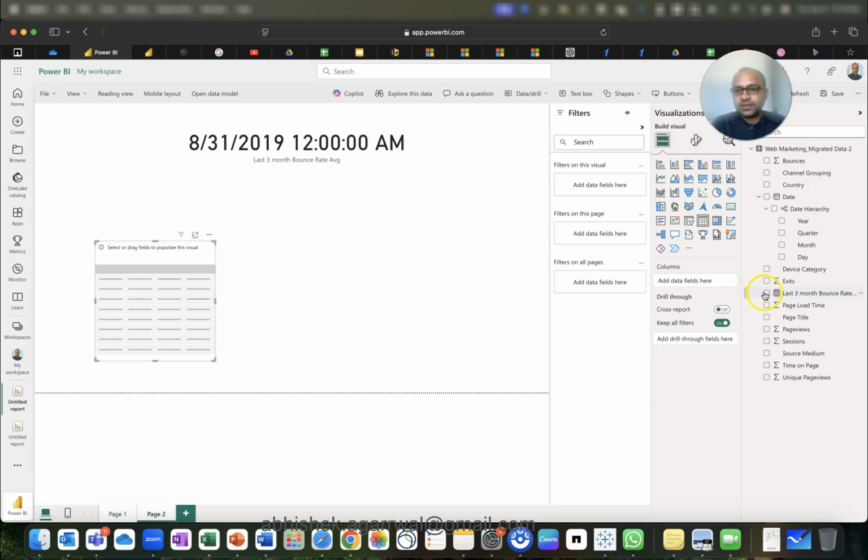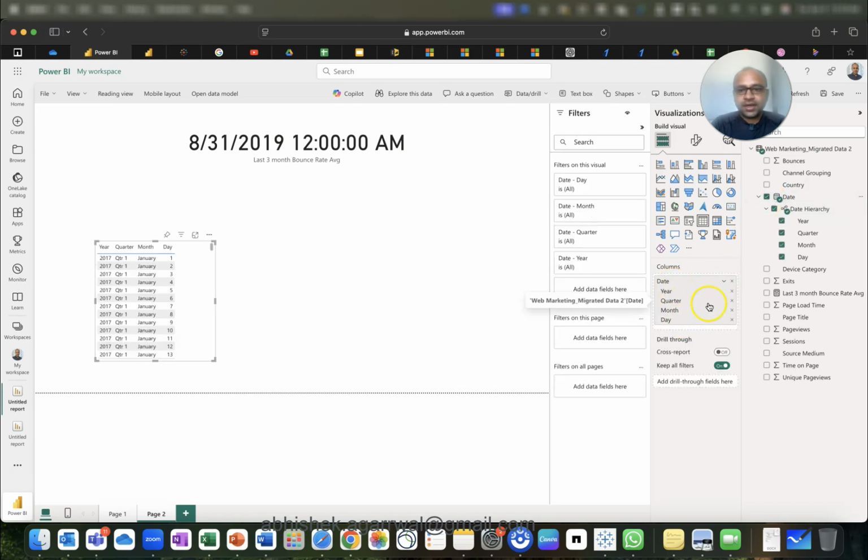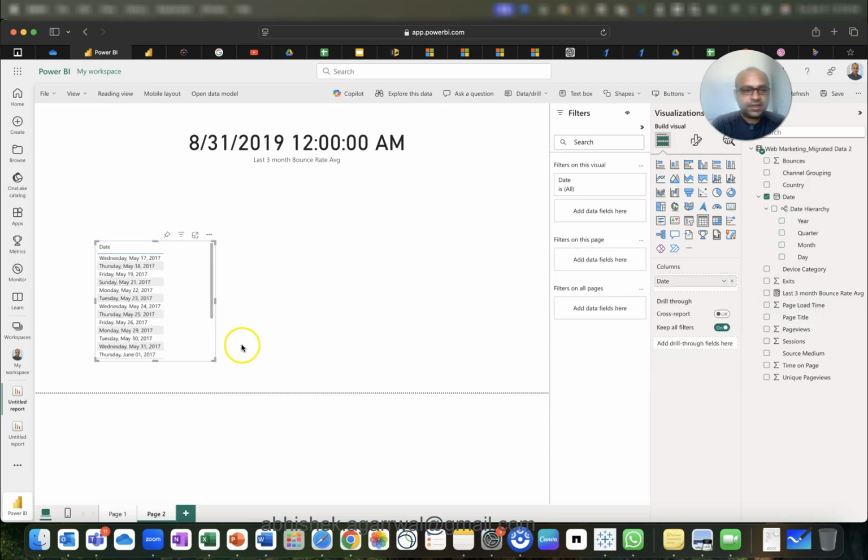Now we can check this with the help of a table. So if I click on this and I basically click on date, and rather than hierarchy, what I say is I need the exact dates. So the first date which I have is the 17th May 2017, and if I sort it, and click it again, yeah, 31st August 2019. So if you see, 31st August 2019 is the latest date or the last date in my data set, and the first date is 17th May. So dynamically I have identified.